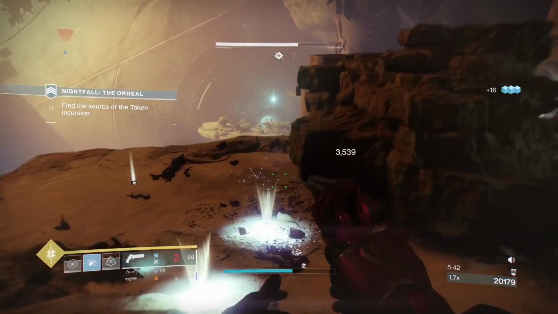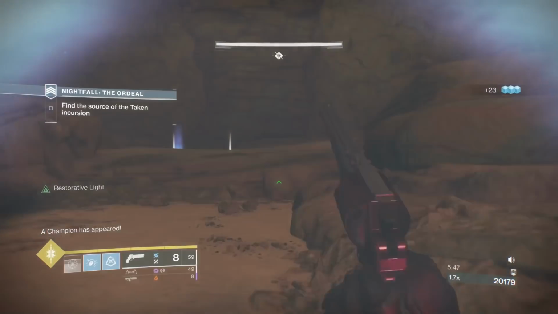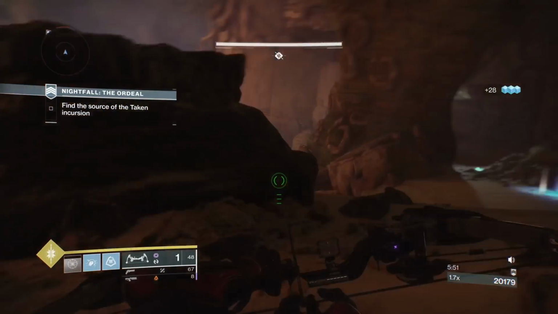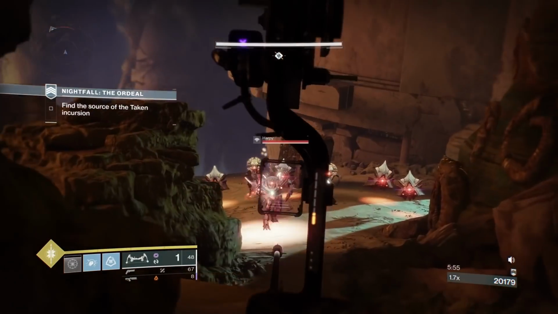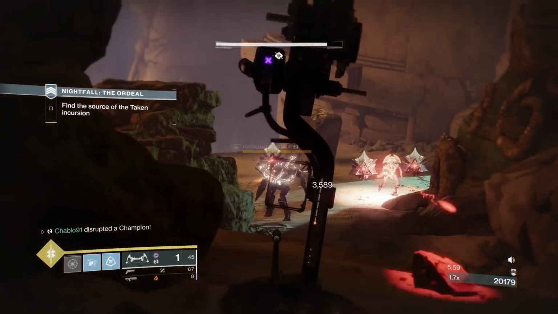We get our next set of ads spawning in with more Arc Harpies and our next champion, which is again an Overload. There's more Overload champions than there is Unstoppables. There is Unstoppable champions in this, but they generally come in pairs, and they're easy to deal with.